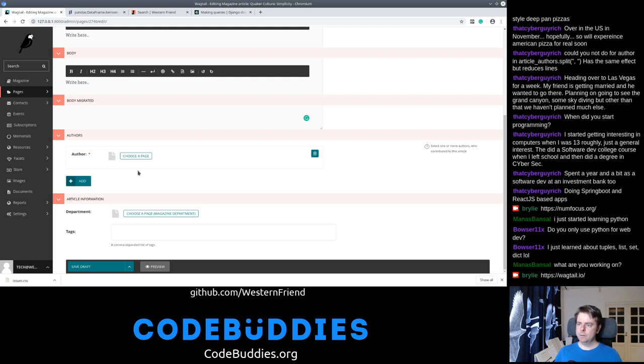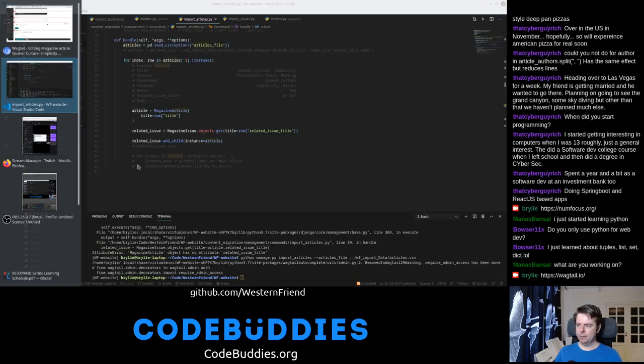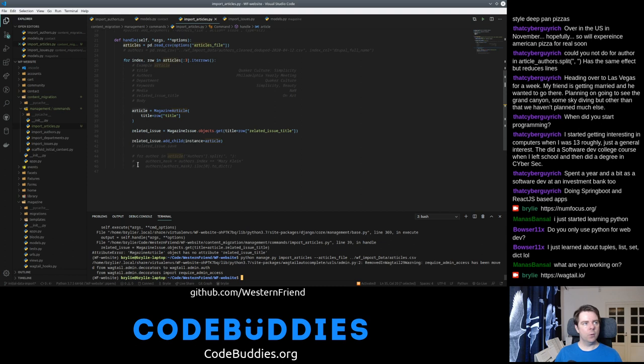But in any case, let's go ahead and delete all these articles and run the importer on the whole set. Oh, actually, you probably don't need to run it on the whole set, to be honest, because of the issues, article authors, and the other parts. I'm not going to want to have too much overhead again, so we'll just leave it be. Pretty cool though.